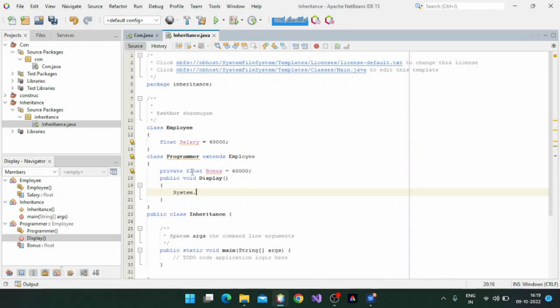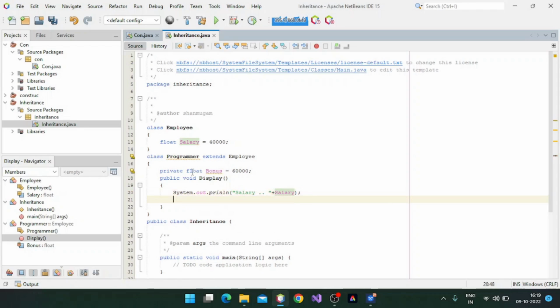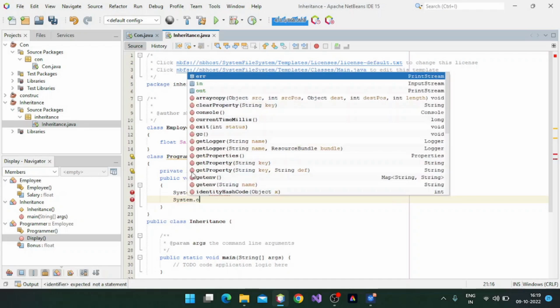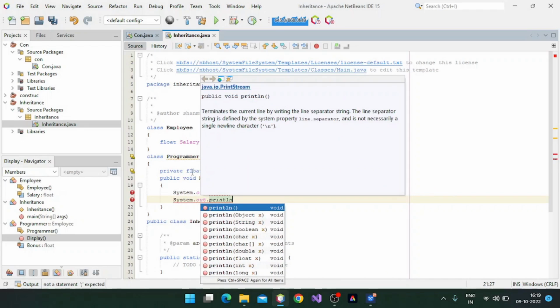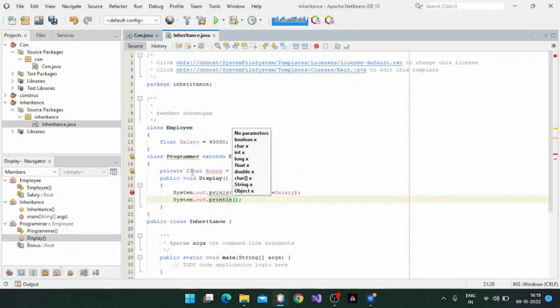One is System.out.println, here I am going to say salary is equal to what? Then System.out.println and within that bonus is equal to.